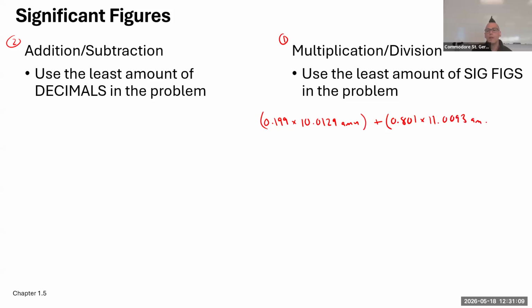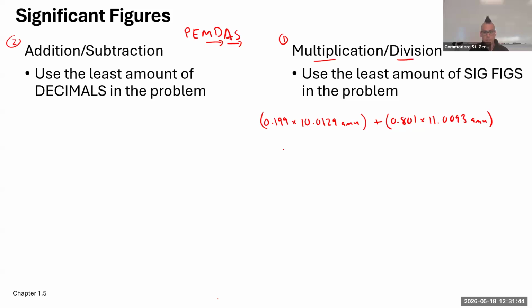11.0093 AMU. So according to PEMDAS, remember that? Parentheses, exponents, multiplication, division. Oops, sorry about that. Touched the wrong part of the screen. I'm just going to put them here just so we don't tag out of the screen anymore. But first thing we're going to do is the parentheses. Inside that parentheses is multiplication or division, specifically multiplication. Let's do this.